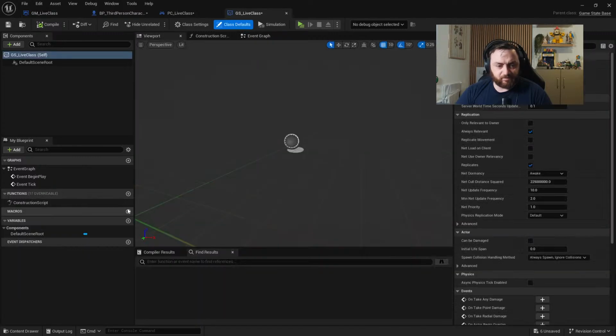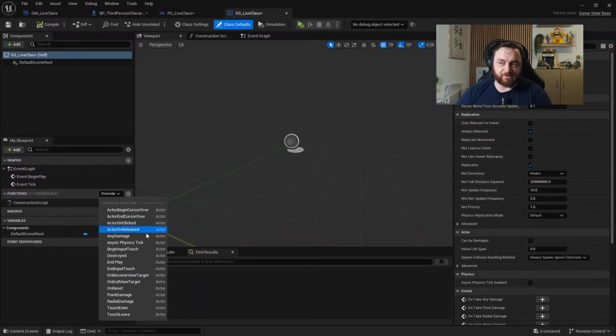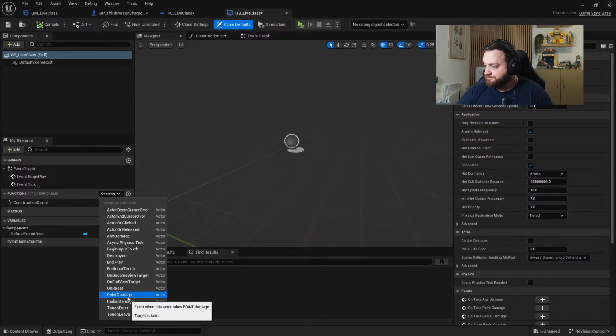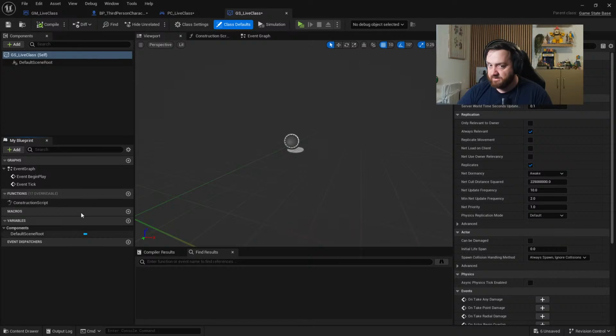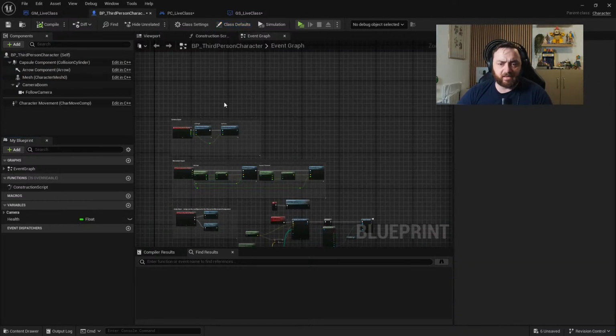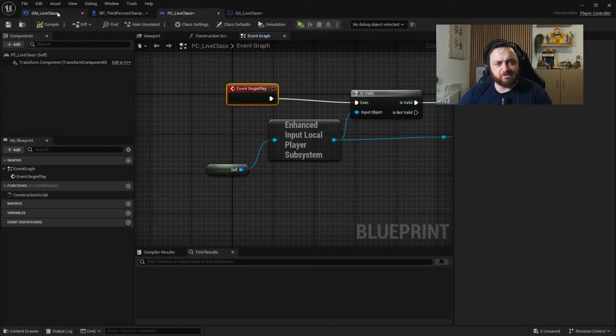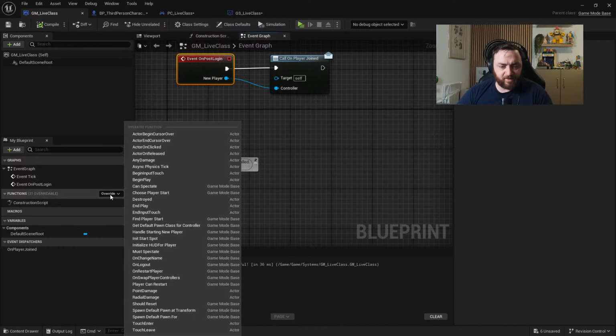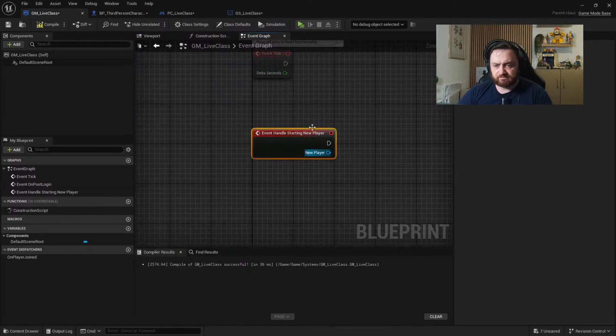So go to the game state. And if you look in the functions for game state, they have nothing special in them. So they don't have anything like post logins or anything like that. So be aware of that. Post login gets called only once per session when a new player joins the session. Handle new player gets called during several travels. Post login works as well throughout. It's just when anyone joins the handle new player is slightly different. So handle new player, I don't know actually. Post login does definitely work during the game. 100%. But you do have the handle new player, start a new player here.